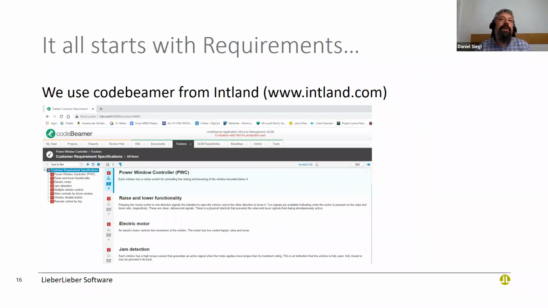But as I said before, it all starts with the requirements. And I think 2 years ago, we were looking again at requirements management tools that are strong in our market and where it would make sense to build a state-of-the-art integration with the modeling capabilities. And we ended up deciding for Codebeamer by Intland because it also supports Git and an agile work style.